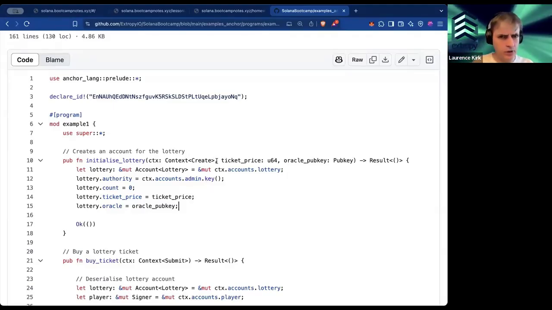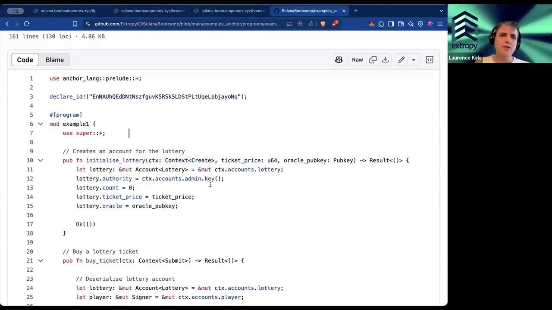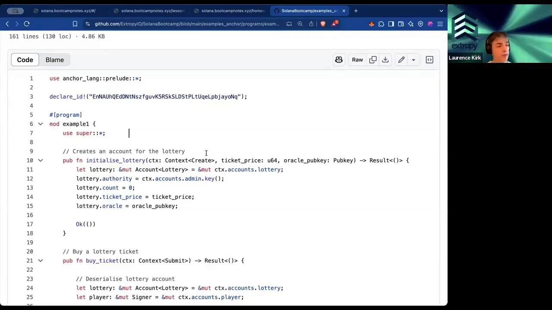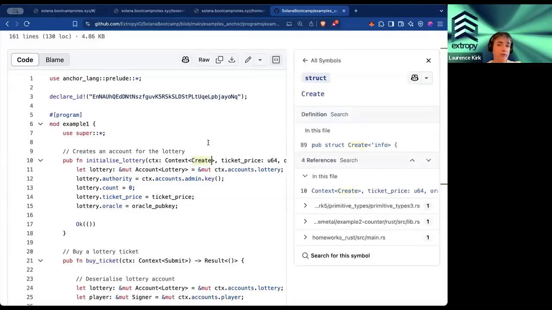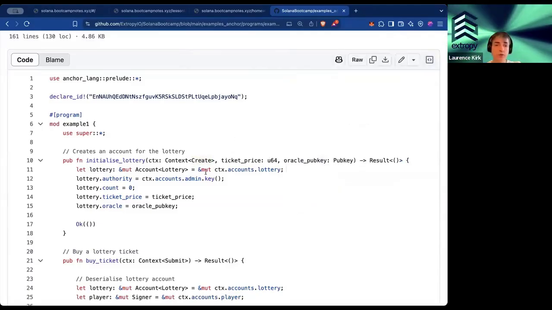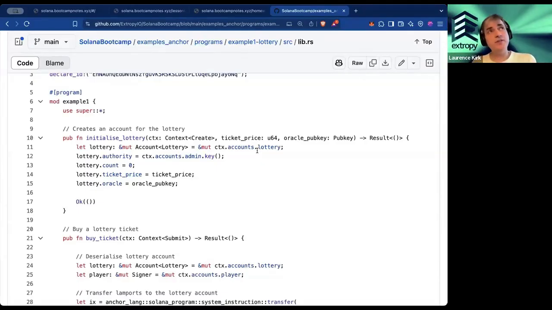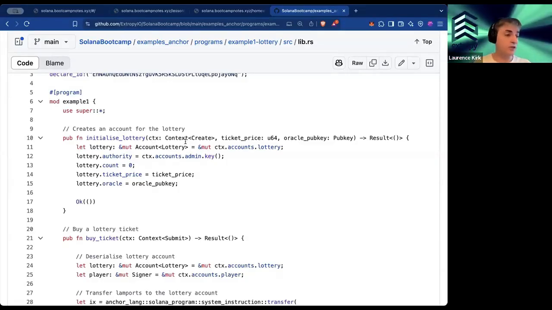But the thing that's new is this bit at the beginning here, this context. So we're passing in a context in which this function is going to be executing. And we're specifying a particular context where we've decided this is going to be the create context. If you're thinking of this as a state machine, the different contexts may represent the different states.